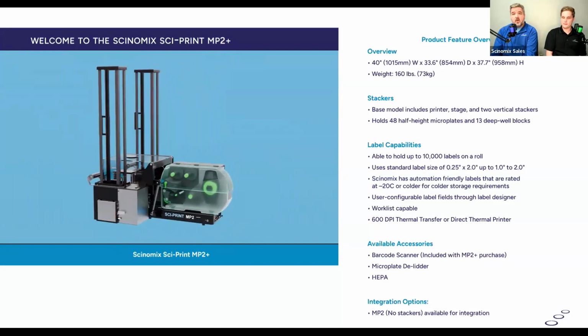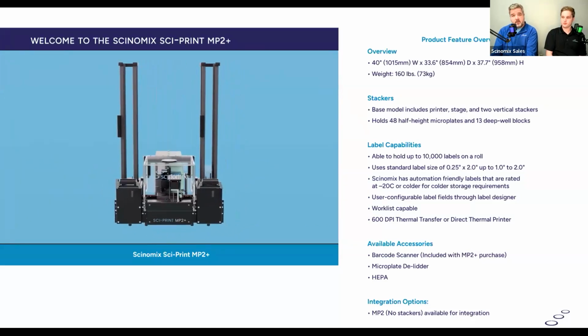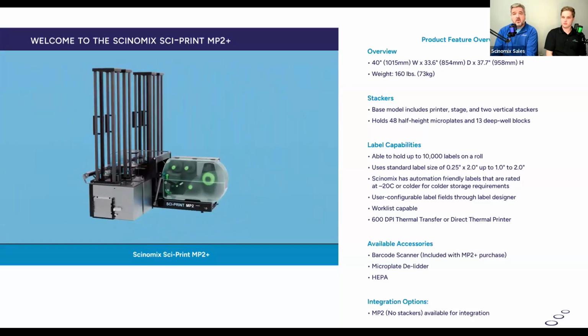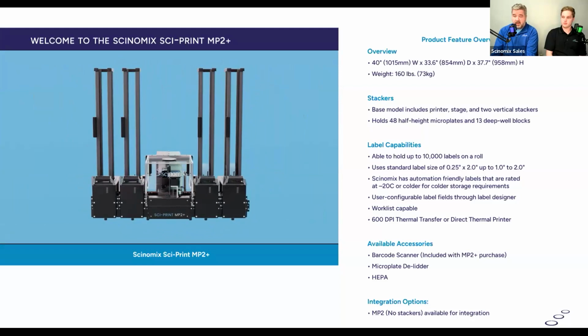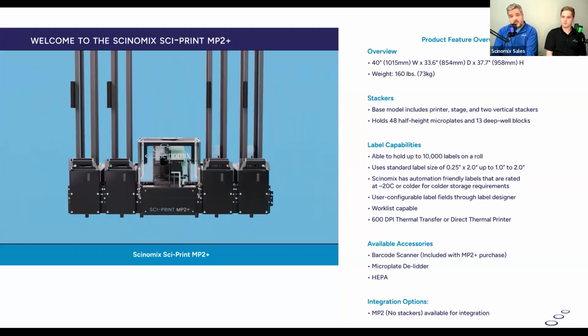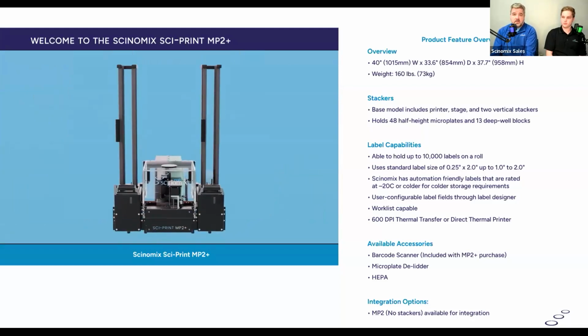So again, on our work list, it's a CSV file. And so you would do the plate number, you would do the side of the plate that you want to label, you would call the label name, and then you would post your label information in the following fields on what you'd like to put on there. It is a 600 DPI printer, so it's a very fine print. So you can make small adjustments to text and also to your barcodes.